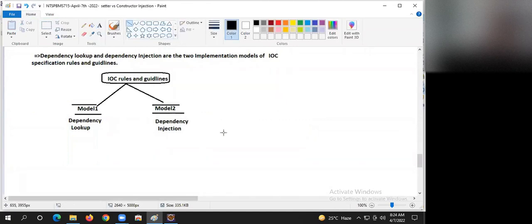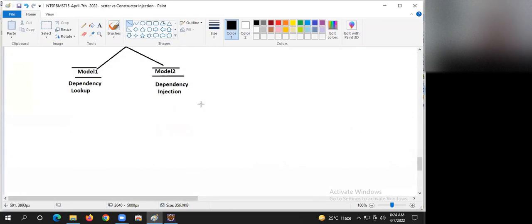Model 2 is dependency injection. Everyone got the clarity, guys?